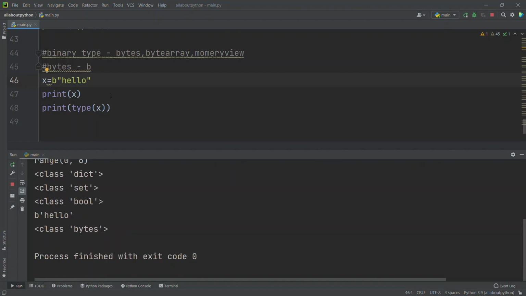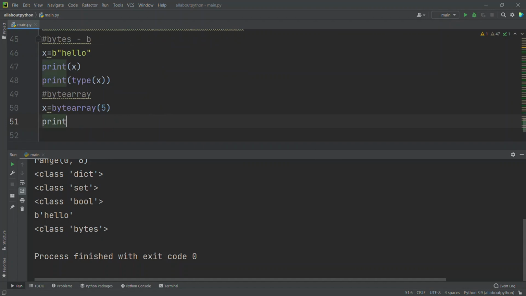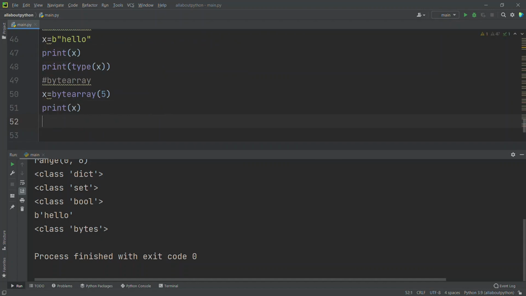Now we'll go for bytearray. Let me say x is equal to bytearray of 5, and I will print x, and I will print type of x.